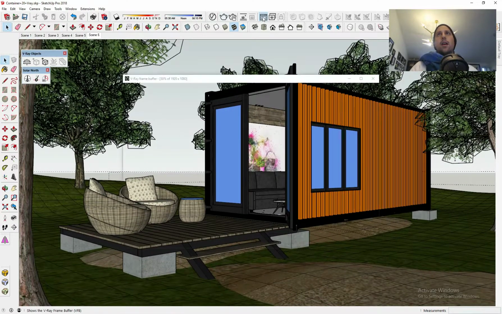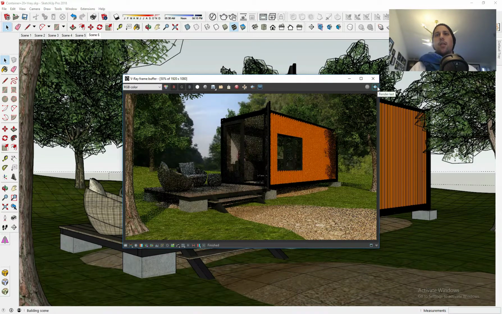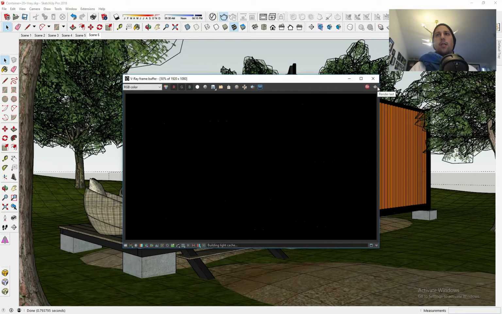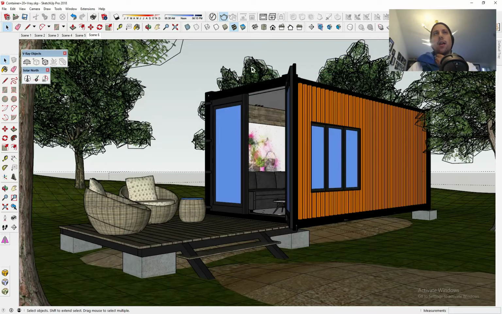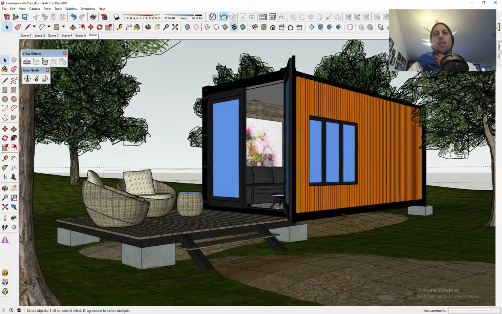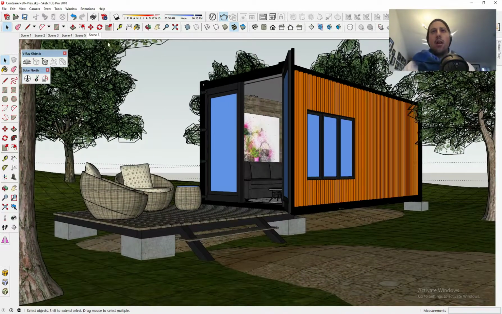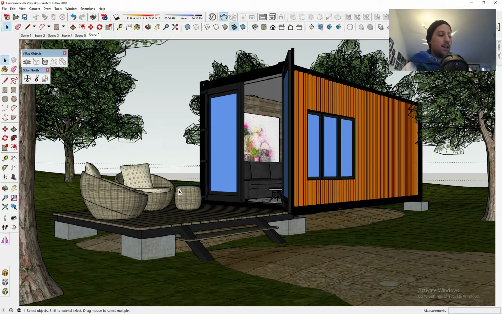Let's see, or this or this. I don't know, I think I like the other one better, this one. Okay, continue. Okay, so we got the HDRI fixed.